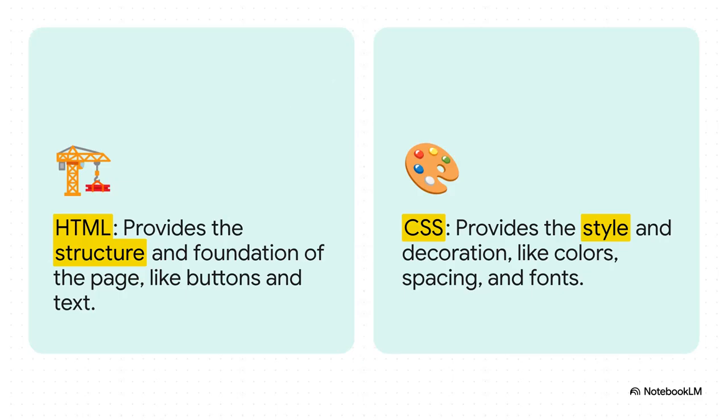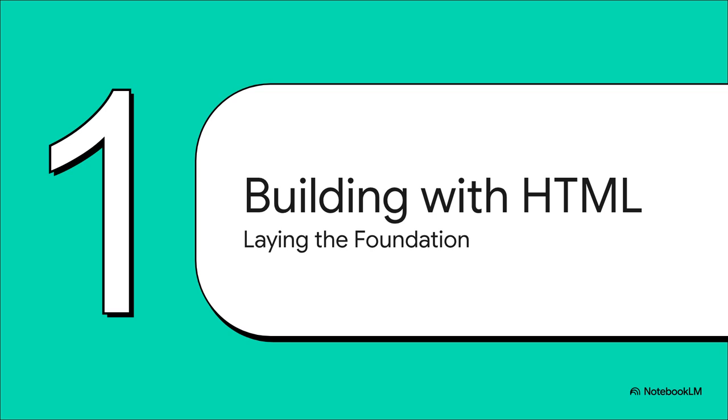And the best way to get it is to think about building a house. On one side, you've got HTML. That's your blueprint, right? The actual structure, the walls, the roof, the foundation, all the stuff that holds the house up. And then you've got CSS. That's all the fun stuff, the paint, the furniture, the style that actually makes the house look good. One builds it, the other makes it beautiful. All right, so let's start with that foundation. Every digital house on the web is built with just a few basic HTML blocks.